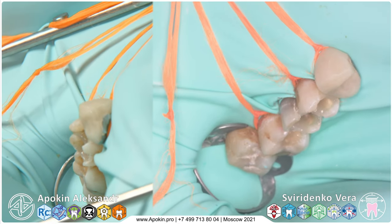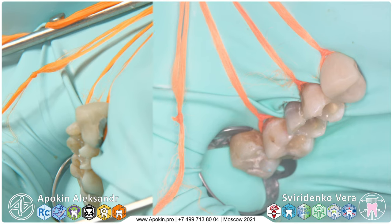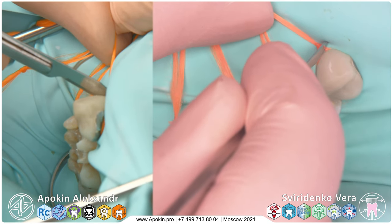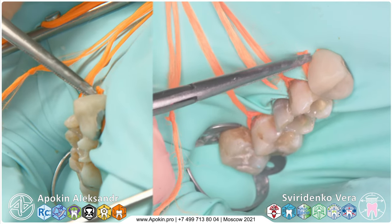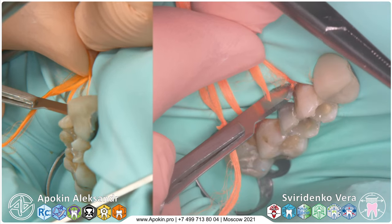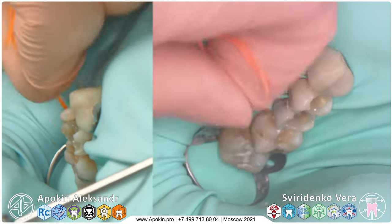Then we remove ligatures. That's this one. We remove ligatures. The fastest way is to cut them, but be very, very careful. Cut this part, not this, because you leave all this ligature inside around the tooth. Such way, this is an error. Today this is not an error, we remove it very easily, but during your regular work remove it the right way, such way. When we cut them, it's removed very easily. Very good.